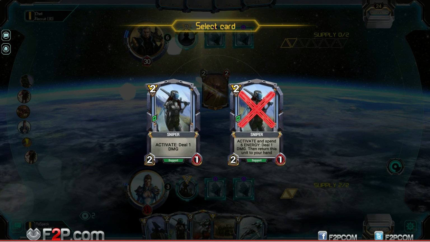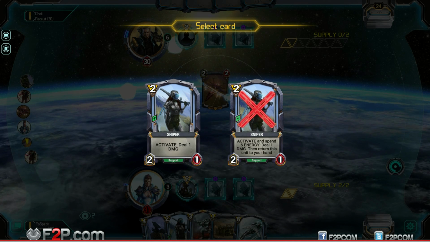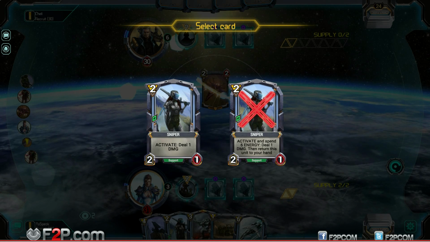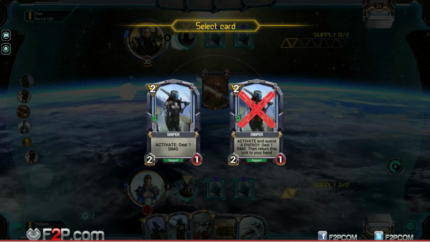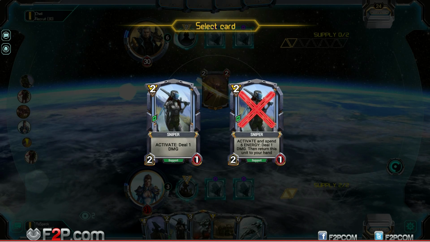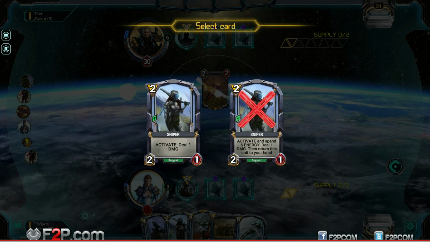When we place them on the battlefield, we can either put them on and then deal 1 active damage when we place them. So we'll be able to deal 1 damage to this unit. Or we can spend 6 energy, which will still deal the active damage like we are placing the card, but it'll then return it back into our hand.